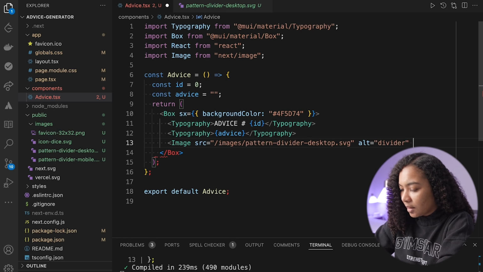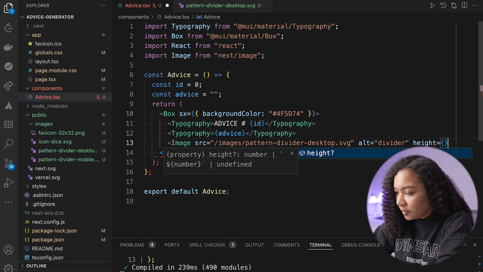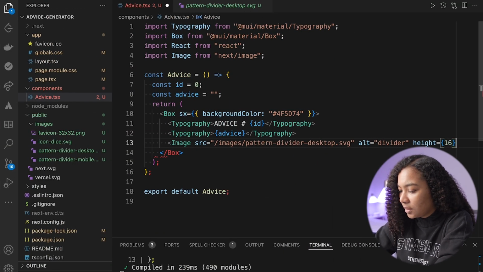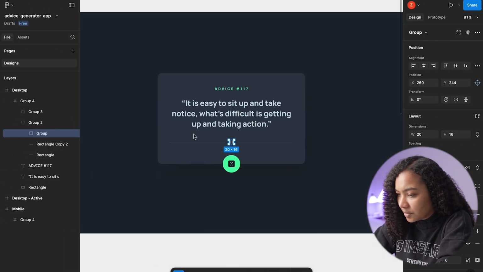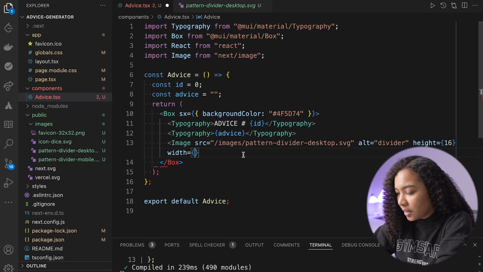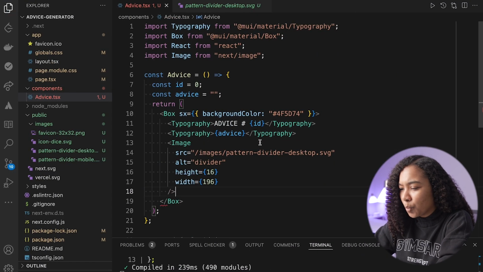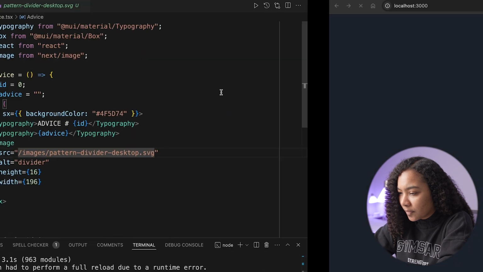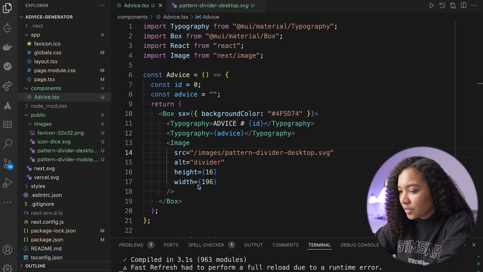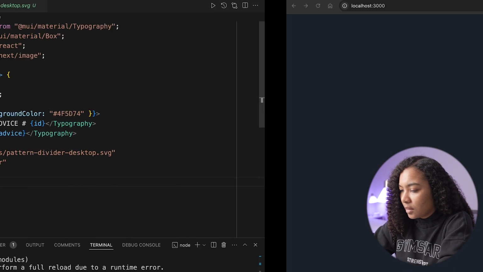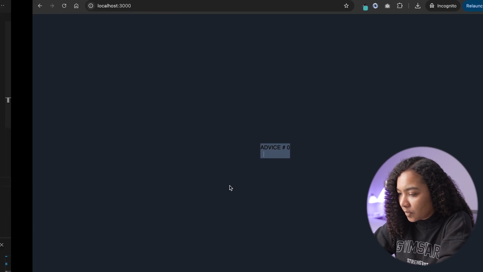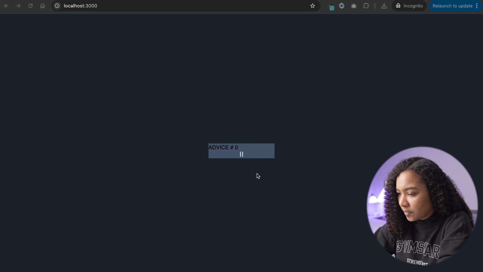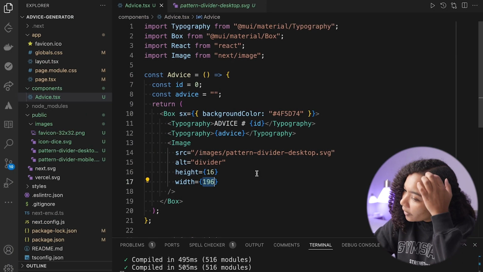And then the height is going to be 16. Width is going to be, I don't know, let's say 196. I'm not sure what they're giving us exactly. Okay, so it's just that. So it's going to be 20. All right, so we'll put that there.